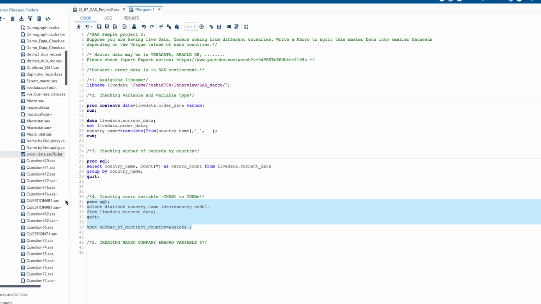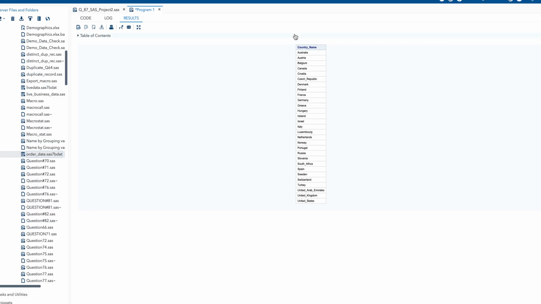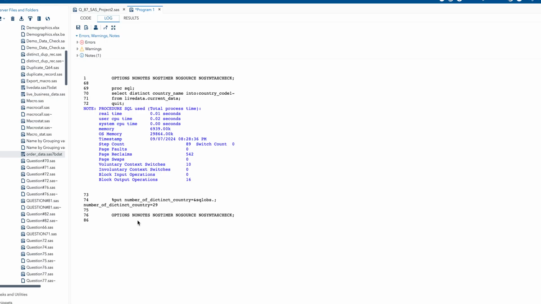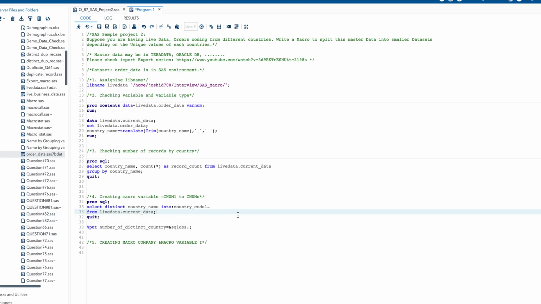Let me run this fourth set of code. This is the country name list. Then how many countries are here? Total 29. That's the distinct value. And finally, this is country_code1 to country_code29.